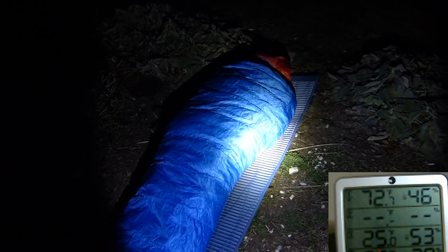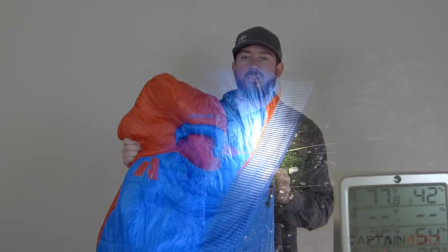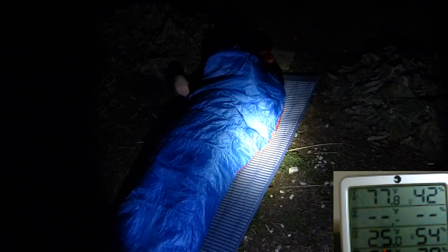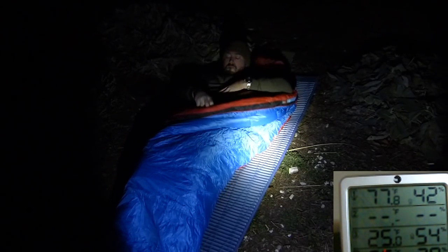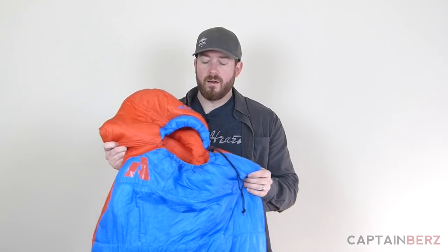The VOD is continuing to go up by a few degrees but this one is starting to tip off and find its high endpoint. At 20 minutes the bag's starting to dip a little in warmth. I wasn't cold — being at 74 to 77 degrees I wasn't cold — but I could definitely tell the difference between the two bags. After 30 minutes we're at 77.8 degrees, about a degree and a half to two degrees lower than the VOD. In the graph you can see they're going different directions — the VOD has a nice consistent warm-up while the Eddie Bauer has what I call a prickly warm-up, kind of up and down.